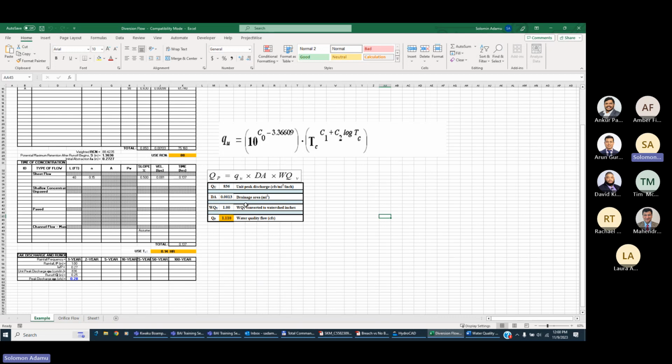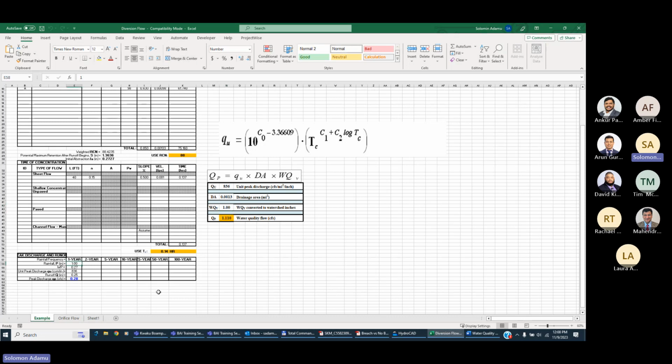The way how we do it is, this is a drainage area, changed into square miles. And this is the water quality volume converted into watershed inches. In my case, it is 1 inch, but we can use up to 2.6 inch, because if we want to provide more than water quality volume, like ESD to MEP, I think we can use up to 2.6.